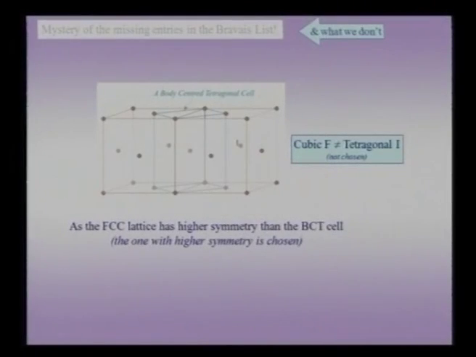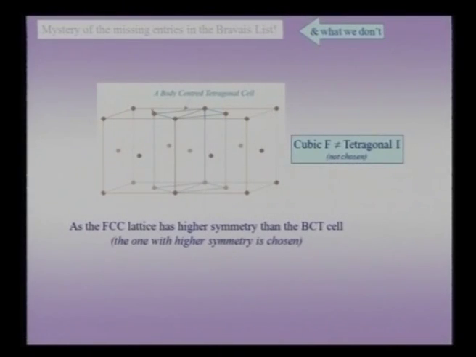That means, even though it is a smaller unit cell, it is not the preferred one. Another point to be noted, which we have been emphasizing quite a bit, is that my mere choice of the unit cell is not going to alter the lattice. The lattice will always remain a face centered cubic lattice, because it has the symmetry of a cubic lattice, and it can be described by a unit cell which has that kind of centering along all the faces.